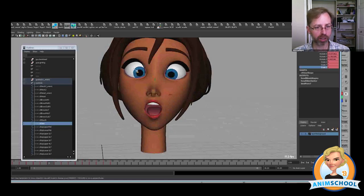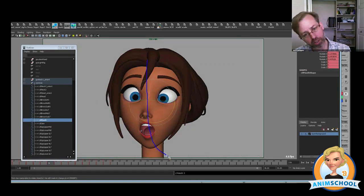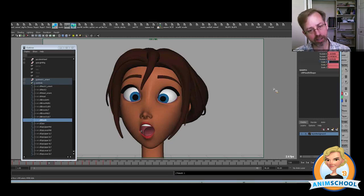Okay, that's good. So let's go back to the camera pose. And let's see if we can get a little directionality to this one as well. So for this one, I want the face to read like this, looking off this way a little bit. I'm going to bend the face like that. So I'm bringing it this way just a little bit, maybe down just a little bit. Your nose is too attached to this control, so you can't do a lot with it. I wish the nose stayed in between a little bit more. Now for this, I'm going to scale the lower face just a little bit in. So you see the difference between that and that. If you go too far, then you're in trouble because she loses that realism.